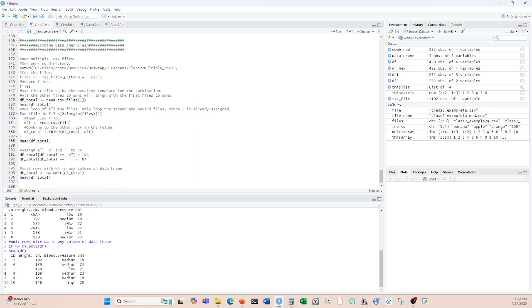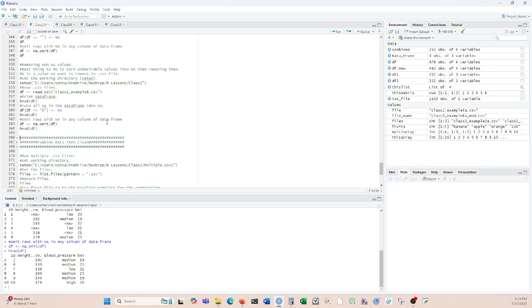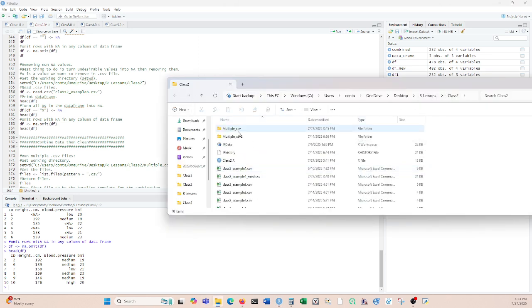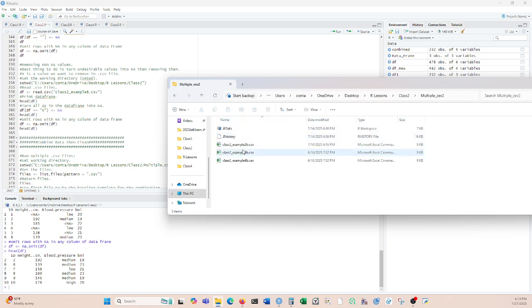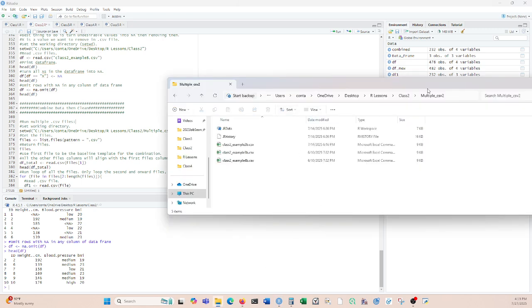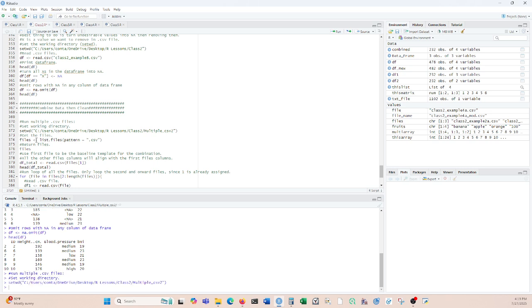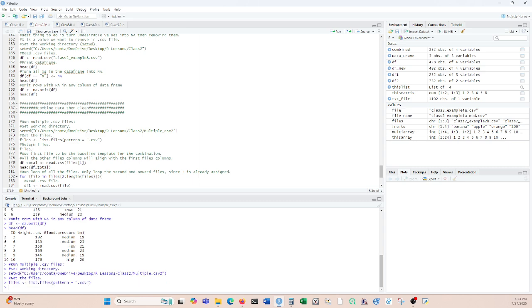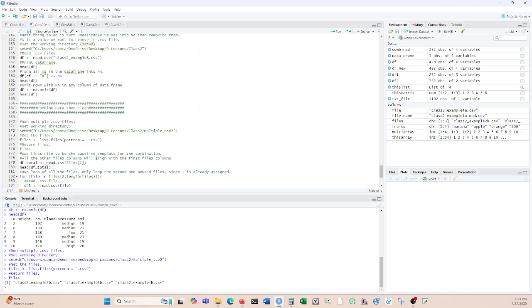So for this example, we're going to be running this data we did before, the combining and the data cleaning, but we're going to do multiple files. We already did something like this before with multiple files, but now we're just going to do it again really quickly and use these other new functions we just introduced. So like always, we're going to set it to a new working directory, which is this. And then we're going to get all the files in this folder in that working directory and get the file names like we have done before. And you see here are the new file names.